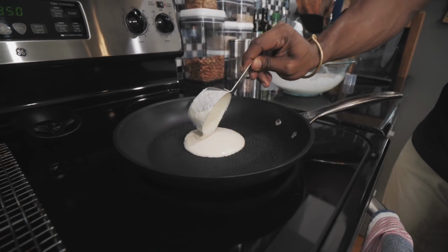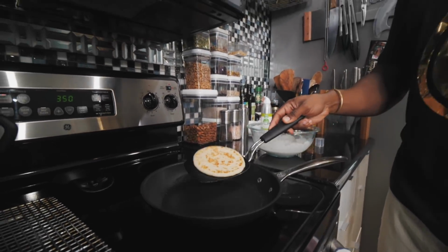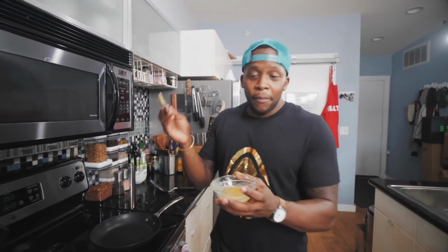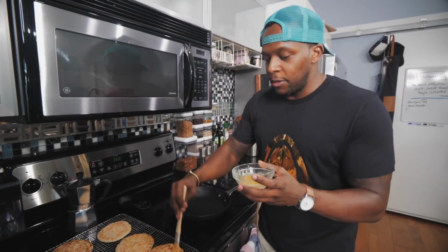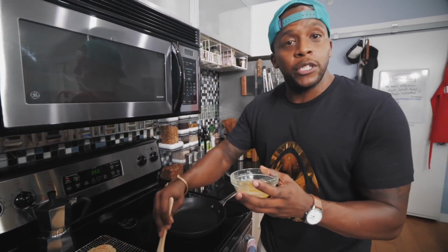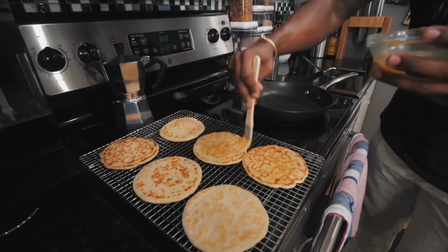Start all over again. See if I can catch it. Hey, I caught it! This is an optional step, but I like to just add a bit more flavor, just a little bit, by brushing them with a little bit of this vegan buttery spread. So you get just about maybe a teaspoon on each.